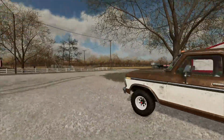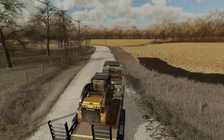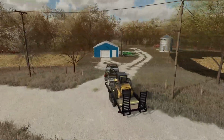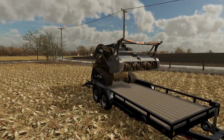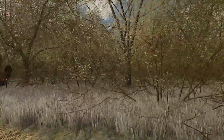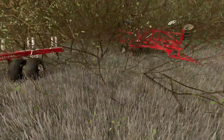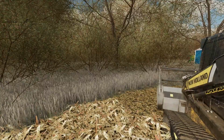All right, and now we're ready to go do some tree removal. All right, so what we gotta do is cut down all these trees right in this area. Basically everything to this creek right here. We've got a lot of big trees, so those are going to be fun. And we've got to pull out this International ripper and this International disc. I'll save the ripper, but I think the disc is going to get sold. But I'm going to go ahead and hop in the skid loader here, and we're going to get this done real quick.